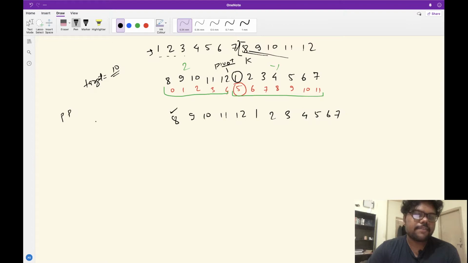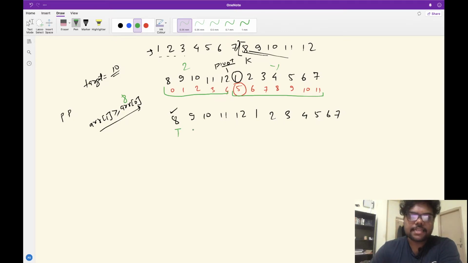So the predicate will be, let's say our array is ARR, ARR of I is greater than or equal to ARR of 0. This is the predicate, and let's see how it works. Our ARR of 0 here is 8, the first element. Is 8 greater than or equal to 8?